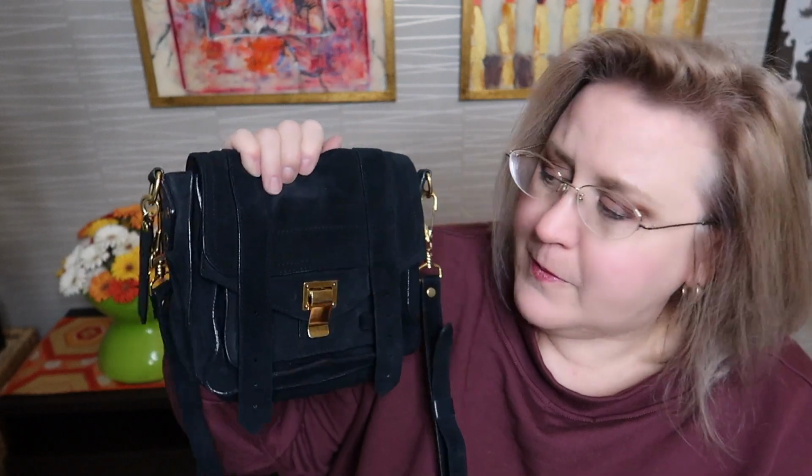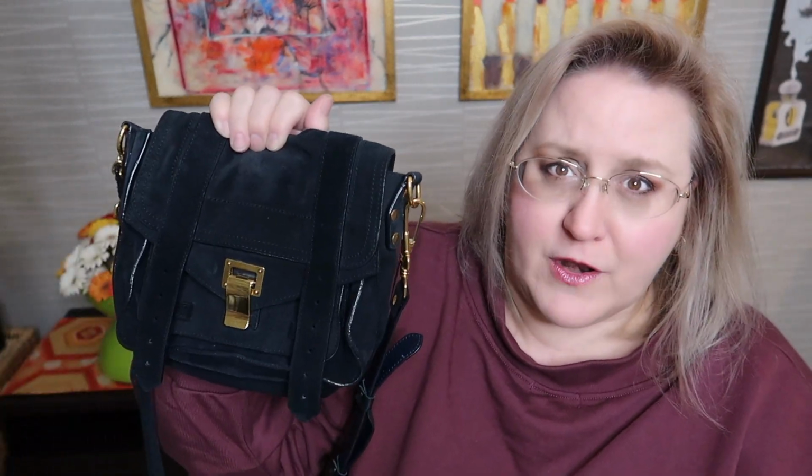I love the color. The only thing I don't like about this bag is the fact that it's suede. So if I'm wearing a light color, it'll transfer, and obviously in the rain it's not so good. So if I could find this exact bag in non-suede, that would be ideal. And also it's very casual. Obviously it's not going to be a dressy bag, but that's okay. It works for what I want it to do.